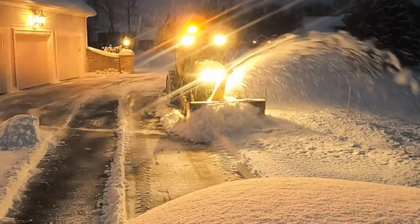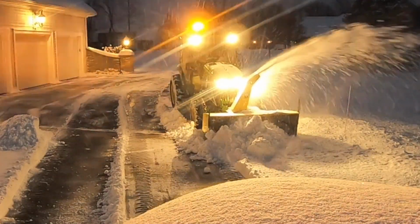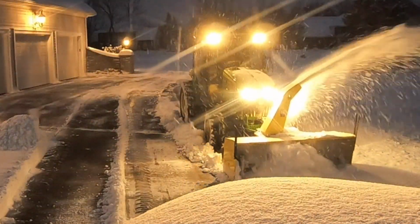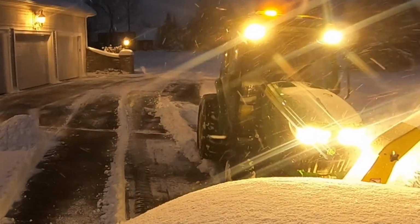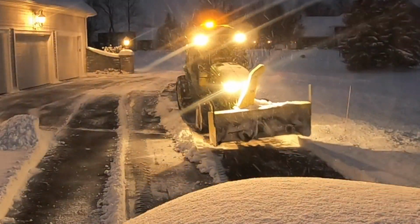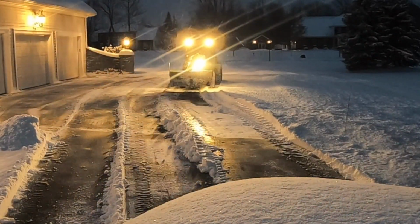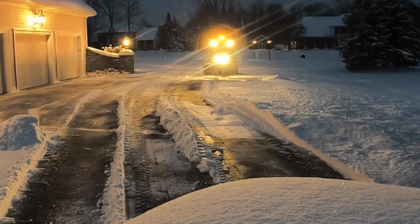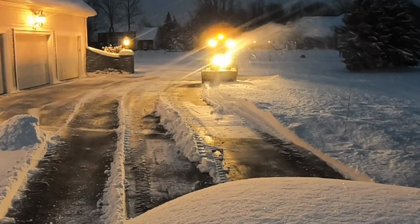Kind of a sloppy pattern. Now you hear the tractor loading up, and you'll see it on the other camera when I edit it. There's a pile of wet snow in front of the auger. And the tractor actually tilted. Remember, my rear tires are wider than my front tires. And it probably tilted because there's a little drift here, and also some of my snow isn't making it to the edge of my property.